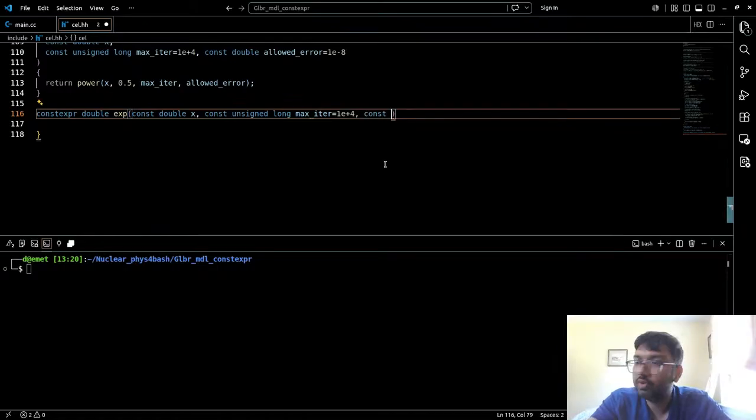Then we also need to give allowed error, and the default value I have set to 10 raised to minus 8.